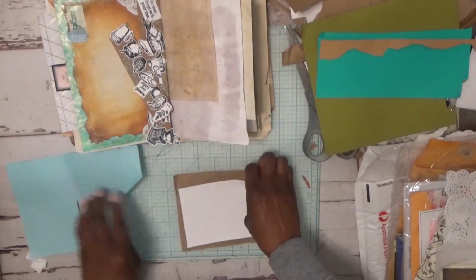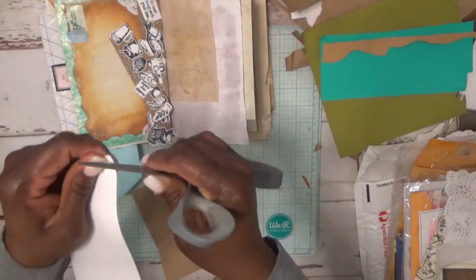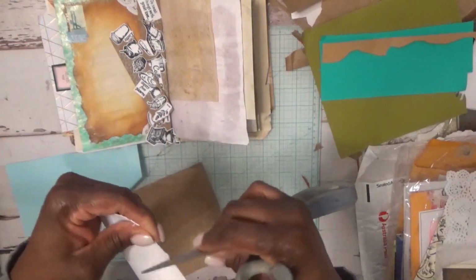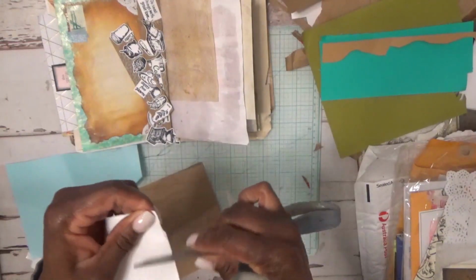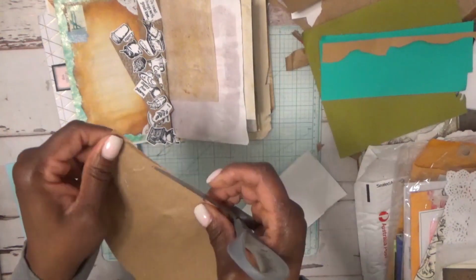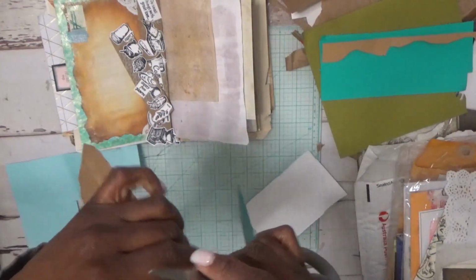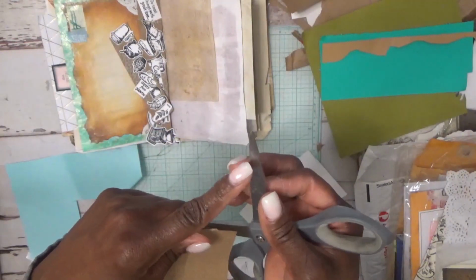First, let me distress these edges. I'm going to literally distress them with the scissors. And then I'm going to come back through and use some ink. We're just going to have some fun with this. Now, I don't know how well I can distress this one because it's so thin, but I'm just going to try it anyway. If you do this, be really careful because you don't want your scissors to cut you.